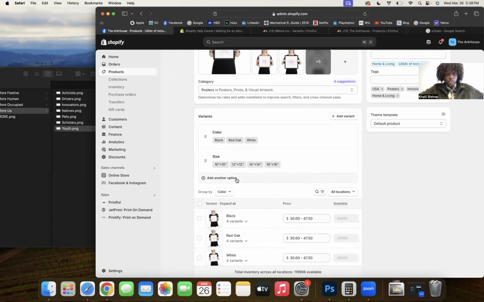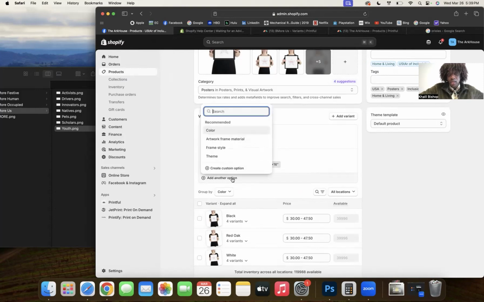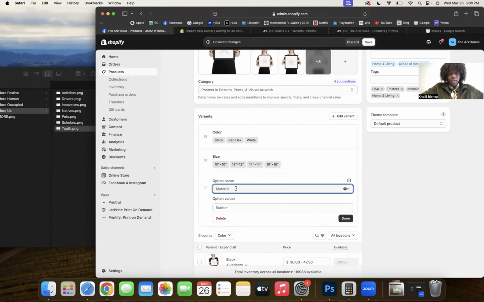So I switched over to a different product to show you what the first step is going to be, and then I'll switch back to the product that I actually want to add the additional option on. So what you're first going to do is click this add option, add another option right here. I'm pretty sure you can only do three, so just keep that in mind. Create custom option, and let's name this boss, because you know what, we are some bosses. We're making our own companies, so congratulations to you and us, and let's do it.